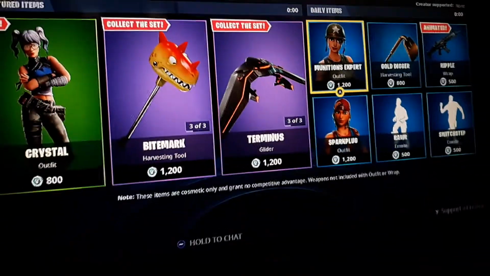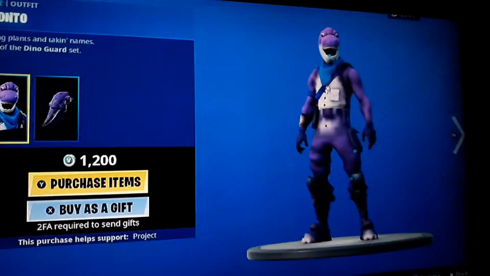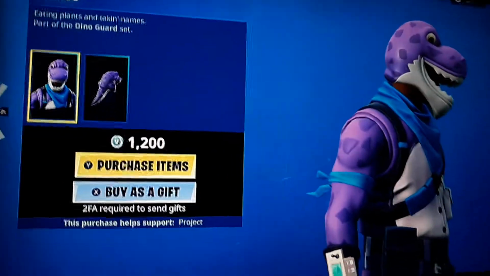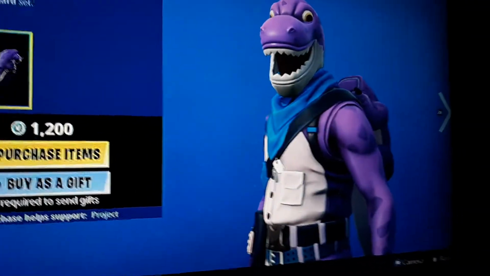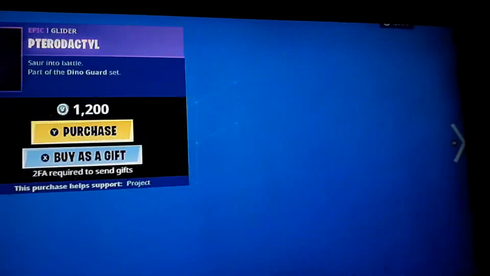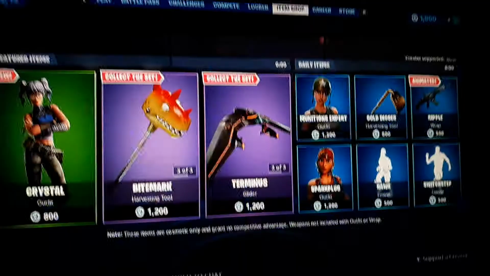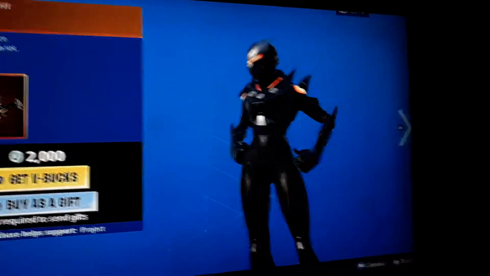Okay. Whoa. Bite mark. Bronto. $1,200. And then the glider. Okay. Harvesting tool glider. Alright, what we got here? Glider. Oh!